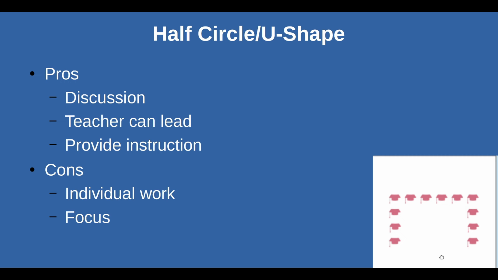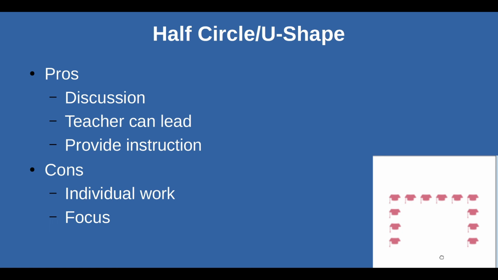Just that half circle allowing me to be closer to them and helping them to stay focused on whatever I need to share. And of course, some of the cons here, similar to the full circle, is sometimes it's hard to get individual work done because of the opportunity for interaction and discussion, more so with younger kids than with older kids. And also it might be difficult to focus at times on your individual work. So again, every style of seating has its situation in which it is unique. So if you need to do discussion, interaction, if you want to pull opinions from the students, the half circle, the full circle is the way to go.